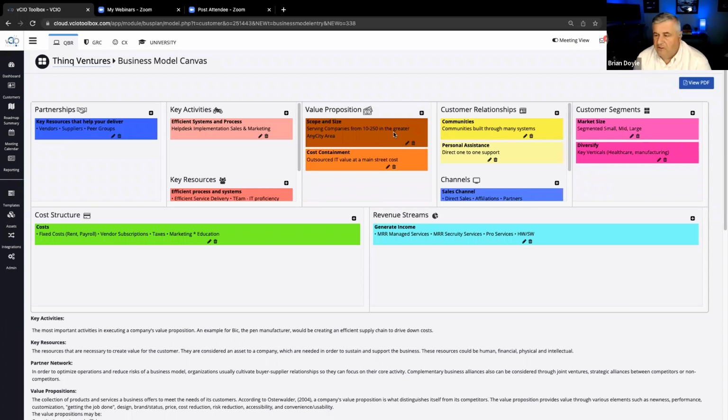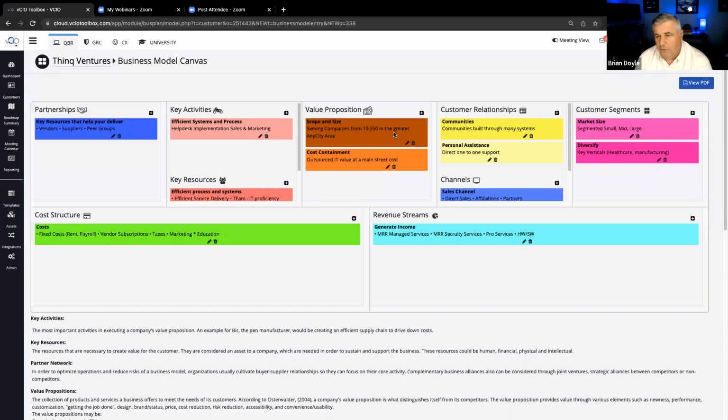And ultimately, this allows us to earn our income, which is built through managed recurring models and more standard project models. And then to deliver this, we need our help desk skills, our marketing skills, our efficient service delivery mapping, building those service delivery teams to optimize things as we go. And they have to be proficient teams with good IT understanding.